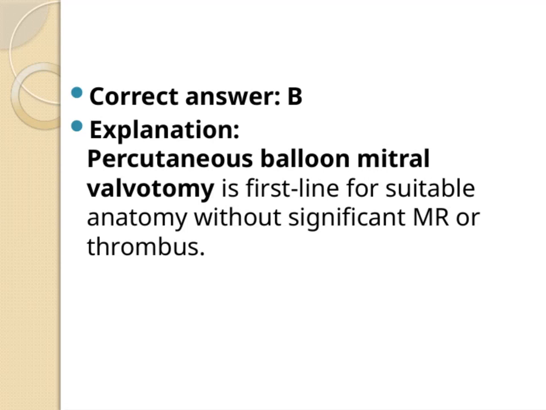Percutaneous balloon mitral valvotomy, or PBMV, is actually considered the first-line treatment option for patients who have suitable valve anatomy. Now, it's important to remember that this approach works best when there's no significant mitral regurgitation or the presence of thrombus. When those conditions are absent, PBMV offers a less invasive alternative with good outcomes. This ties into our overall theme of tailoring interventions based on patient-specific anatomy and risk factors, ensuring we choose the safest and most effective option for each individual.